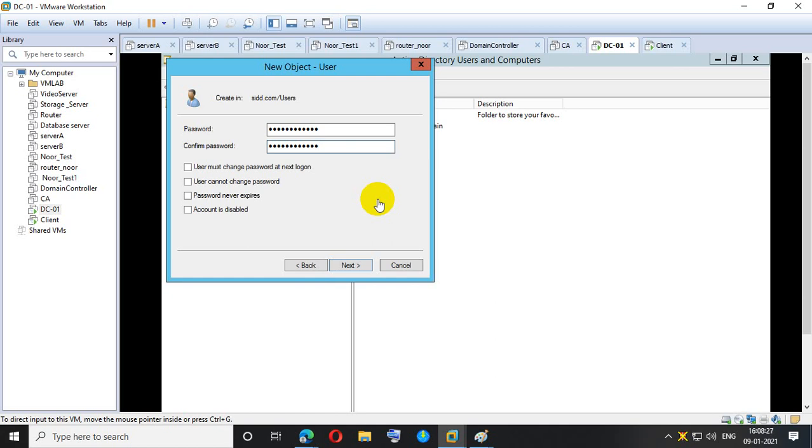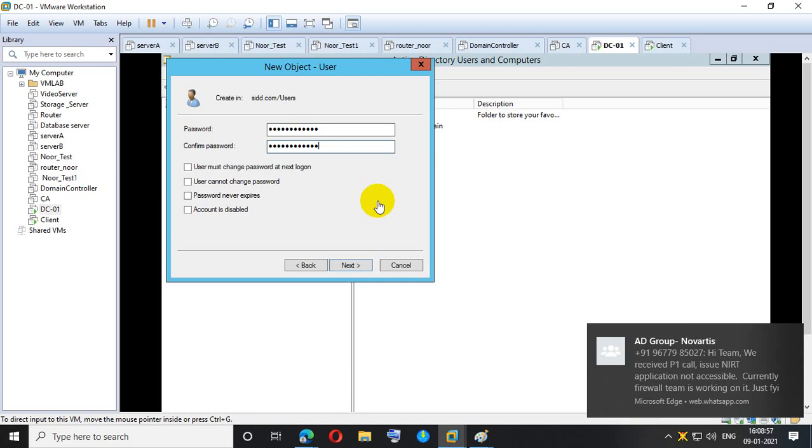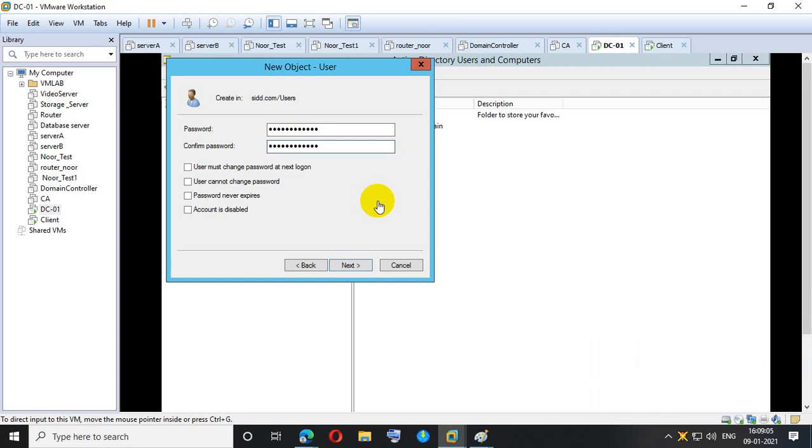How does the application know who authenticates? Just because the application was registered with this domain service account. The application was configured with this domain service account. That is why it is authenticating. You got my point? It's built through the domain account. Whenever you are creating a user inside the domain, it's called a domain account. Now whenever an application is installed with this domain account, the application has the power to identify and authenticate users from this domain. Got my point? Yes.